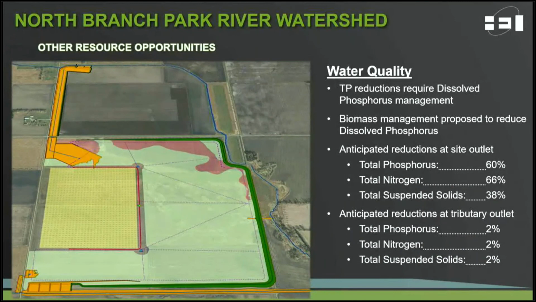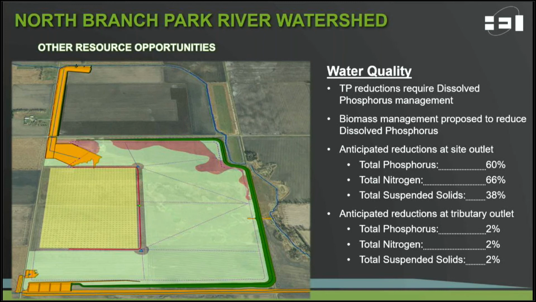So what that led to is, when we get back to the site, you see the graphic on the screen here, we looked at different management practices that could be done within the site to help accomplish both water quality and wildlife habitat objectives that exist within the basin. From a water quality standpoint, obviously there's some benefit just by having increased residence time with the water. Any particulate bound phosphorus would have an opportunity to settle out. However, within the Red Basin there is some research that supports that dissolved phosphorus may also be a large issue in some of the concentrations that we see.